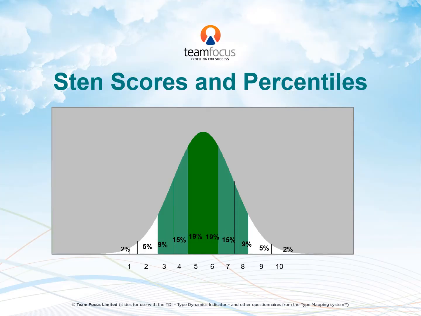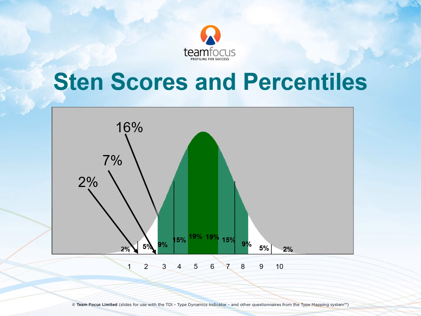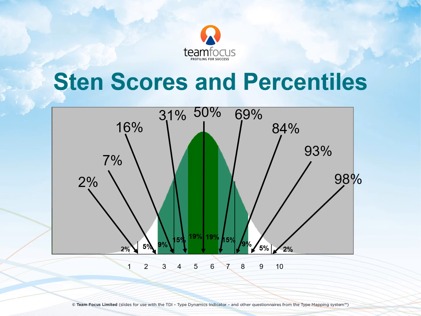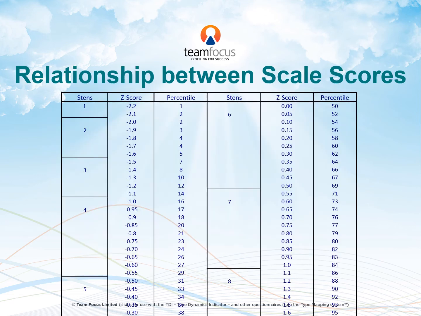Let me emphasise the relationship between the two most common scales used in personality scaling: the Sten scale and the most easily understood scale, percentiles. A Sten score of one means that only 2% of the comparison group would score that low. Another 5% would get a Sten score of two, which means they are scoring in the bottom 7% of the comparison group — the percentile score is an accumulation in this way. A score of three means scoring in the bottom 16%, and so on. Hence a Sten score of eight means that the person is scoring higher than 84% of the comparison group. There are tables that allow you to do these currency conversions easily, as shown here. Hence, a Sten score of four spans the 16th to the 31st percentiles.